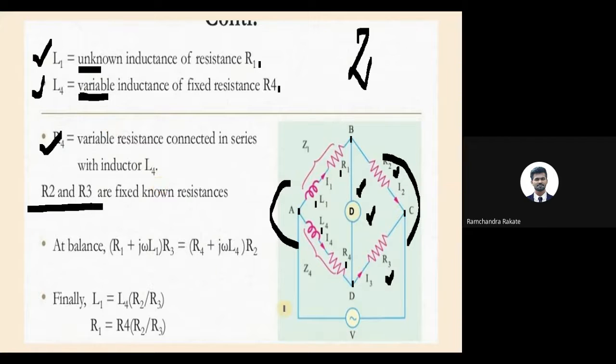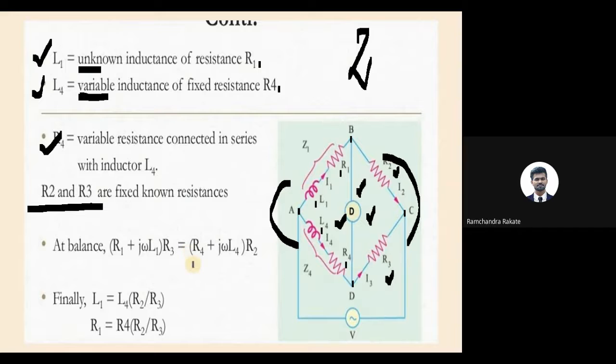What we are doing is simply switching on the particular AC supply. We will check all the preconditions, and accordingly we will vary certain inputs and get null deflection at this particular detector. That we will say is my balance condition. The same procedure we will follow here, only instead of resistance, which is already there, we have just added inductance. So this is known as the Maxwell inductance bridge.